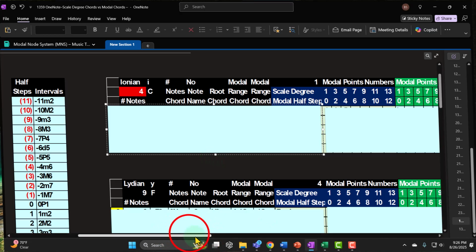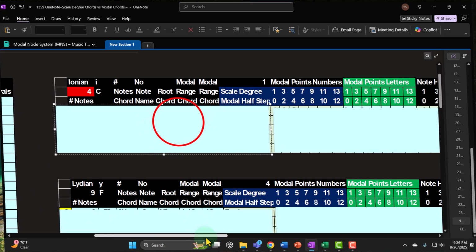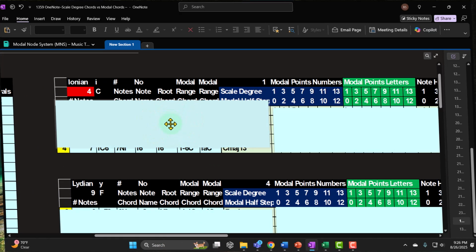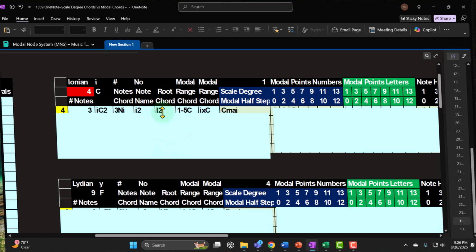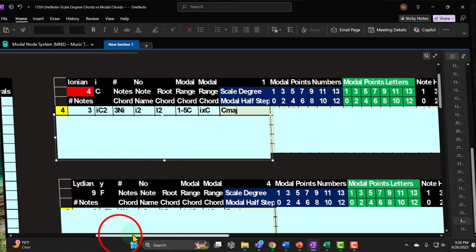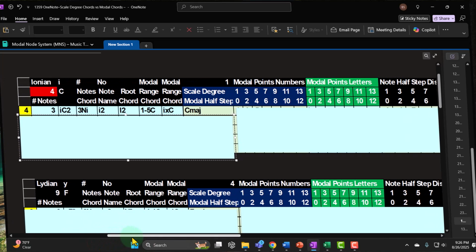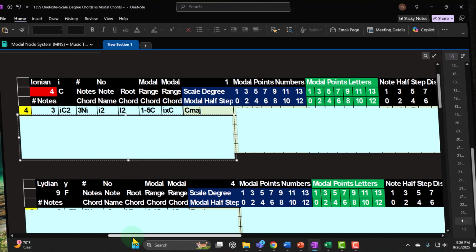Okay, so then let's build this out, starting with the Ionian mode. How can we build our chords? Now, you're possibly going to think, hey, this is an overwhelming amount of ways to build the chord. But if you think about it, I want to give you all the ways that you can look at it from a logical perspective.